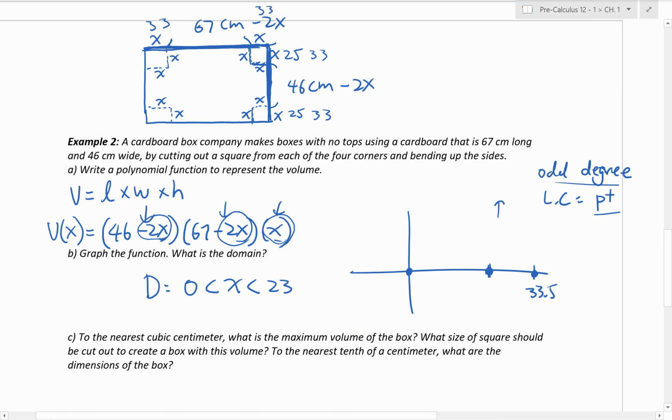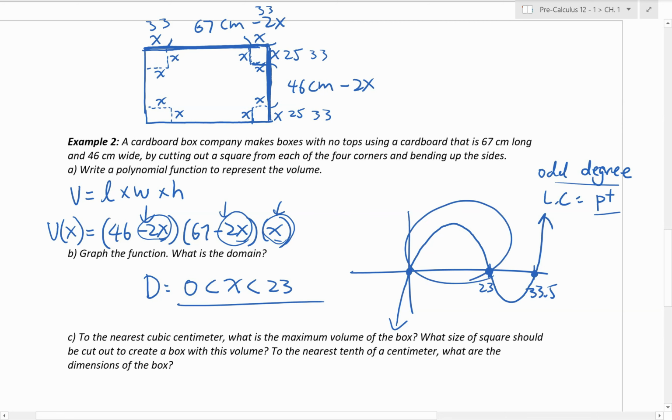Okay, like that. So now we're going to do a quick sketch. Every single root has a multiplicity of 1, so we're just going to go straight through. It will look something like this. Now this would be the graph if there were no restriction, but there was a restriction, and it has to be between 0 and 23. So really the only part of the graph that we need to consider is this portion. The rest we don't really care about because it's not possible. So really it looks something like that. That's the only part of the graph that we need to consider.